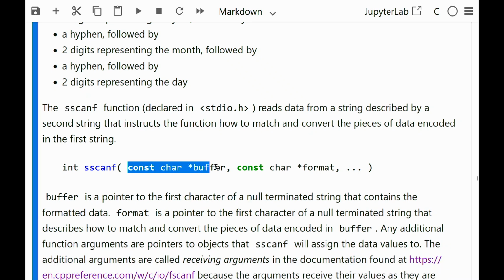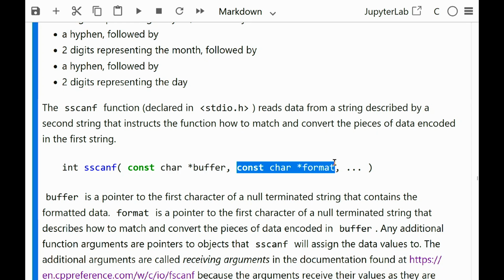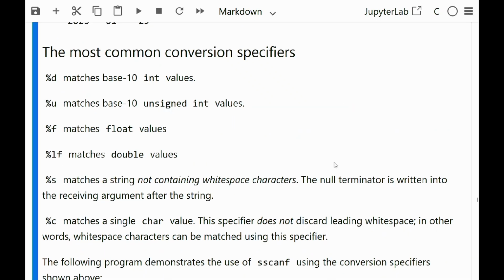The way this works is that's the string you're reading from. This is a formatting string, similar to the printf formatting string. So you say %s, for example, to print a string. If you want to extract a string from another string, you would also say %s. If you want to extract an int from a string, you would write %d. Now the ellipsis is a little bit different.